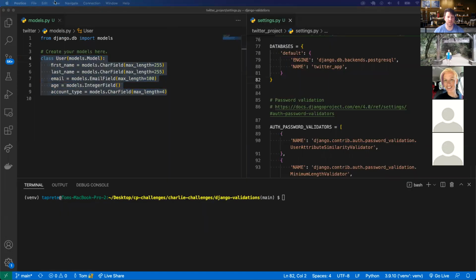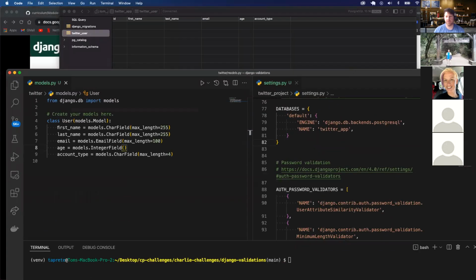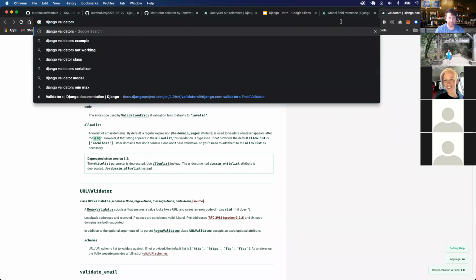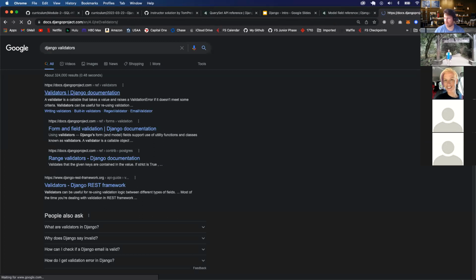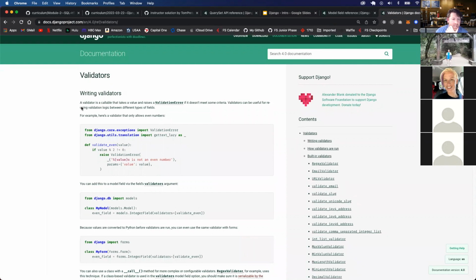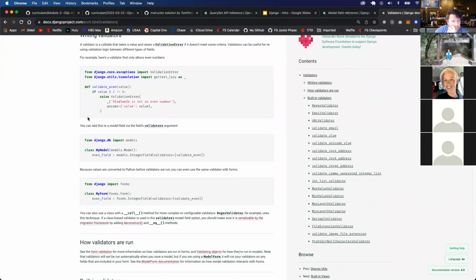All right. So validators. For the age, if we wanted to create a validator to validate a user age, I can look at Django validators. You can see here, writing validators. So we can write our own validators.